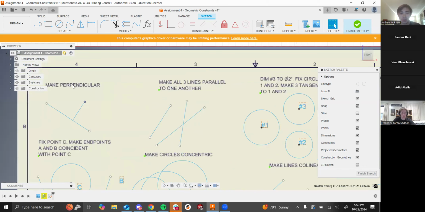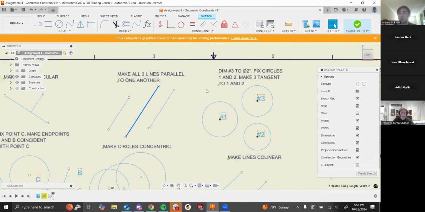So we did perpendicular. Now we can do parallel right next to it. To make these three lines parallel to each other, I'm just going to hold Shift, select two lines, make them parallel, and then I'm going to make these two parallel to each other as well. And you'll notice sometimes when you choose one of the constraint tools, it'll lock you into it because it'll be highlighted blue. So if you ever want to exit, you can easily just press Escape. And you can move things around or do other things like select other objects or lines to constrain in other ways.